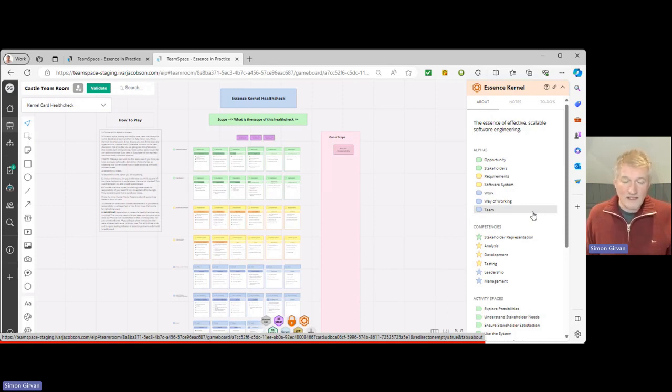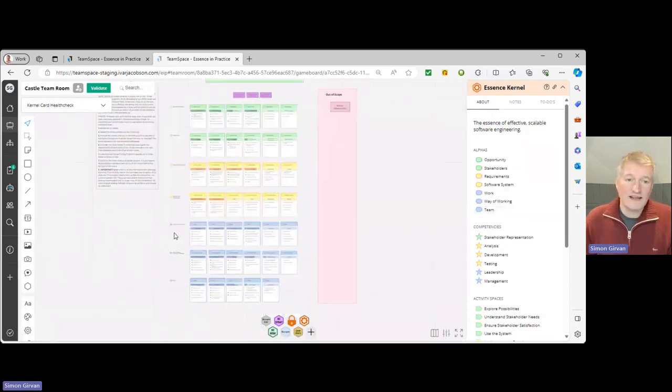And we can use this to find out how we're doing as a team. This is really useful if you're just bringing Essence into an organization. It's actually really useful at any point if you're midway through a project and you want to just take stock and see where you are. This is a nice way to do it. And what we do is we take those 7 kernels and we use the fact that Essence has checklists and states in order to work out what state our team is in.